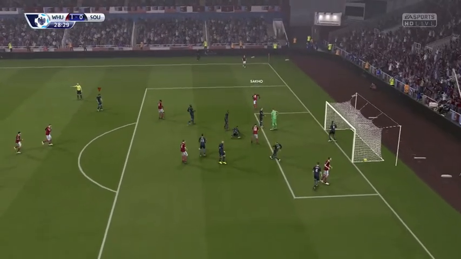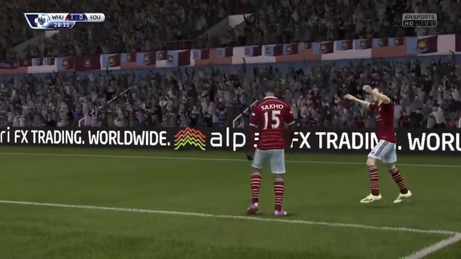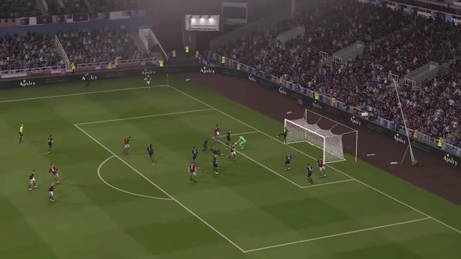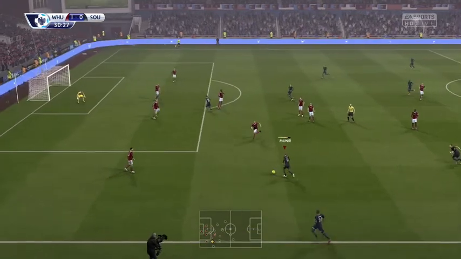Sacco found enough space and he managed to head the home side in front just before the half-hour mark. So not the start we were looking for. Chances were few and far between in this game. But you can see here Sacco, no one marking him at all, really bad defending, and West Ham go in front. But Munir picks up the ball again here.